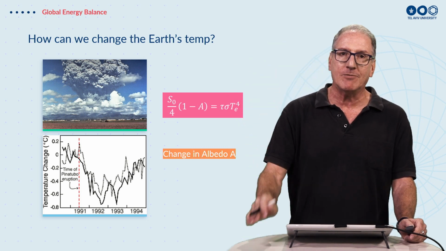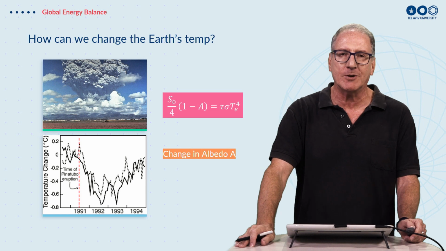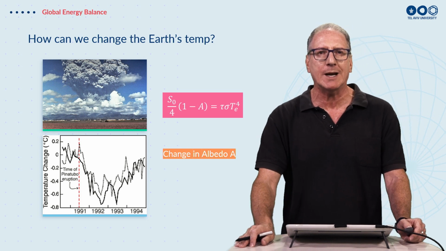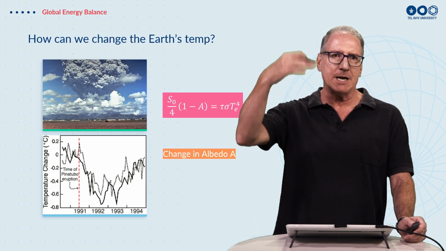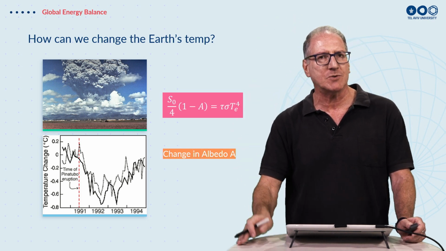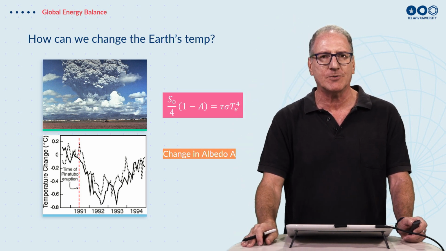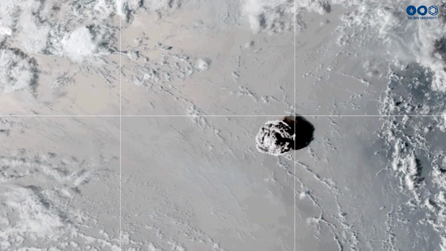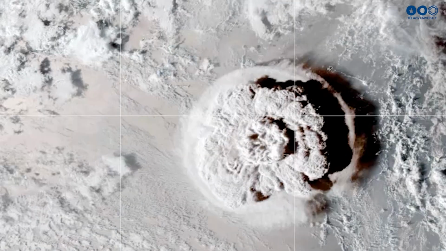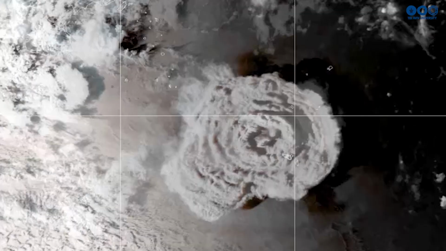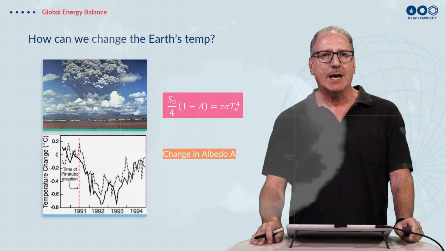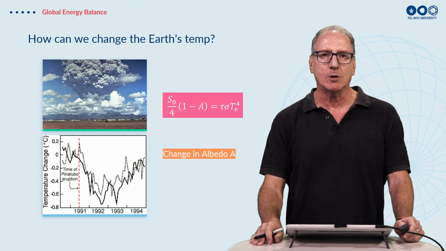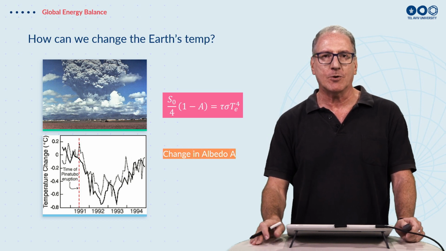The last big event was Pinatubo in the Philippines in June 1991, a huge eruption which sent gases and particles way up into the atmosphere, 20, 30 kilometers above the surface. These particles eventually caused a very thin kind of mist of particles in the upper atmosphere, spread completely around the planet, and caused the Earth's temperature to cool by nearly 1 degree for a number of years.